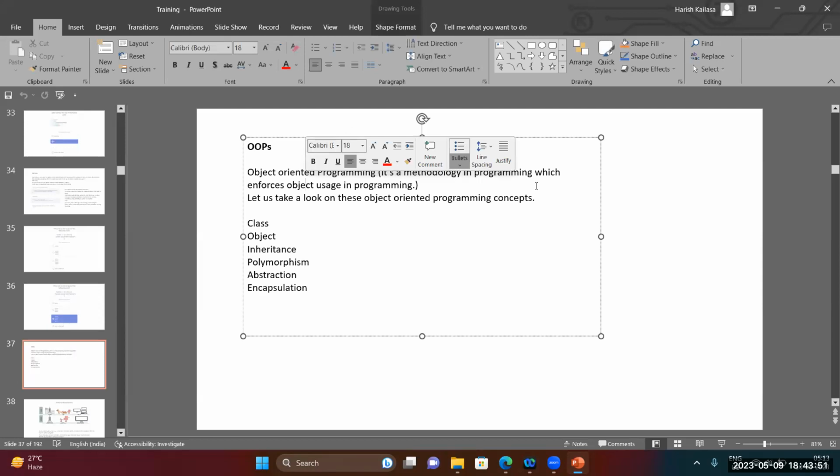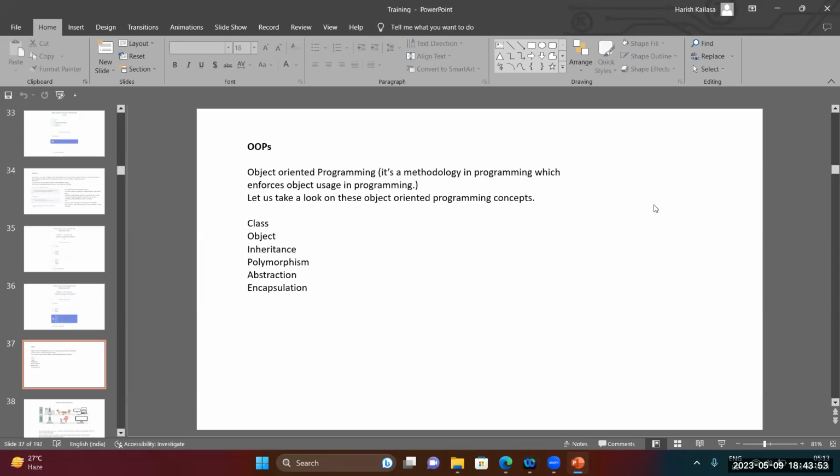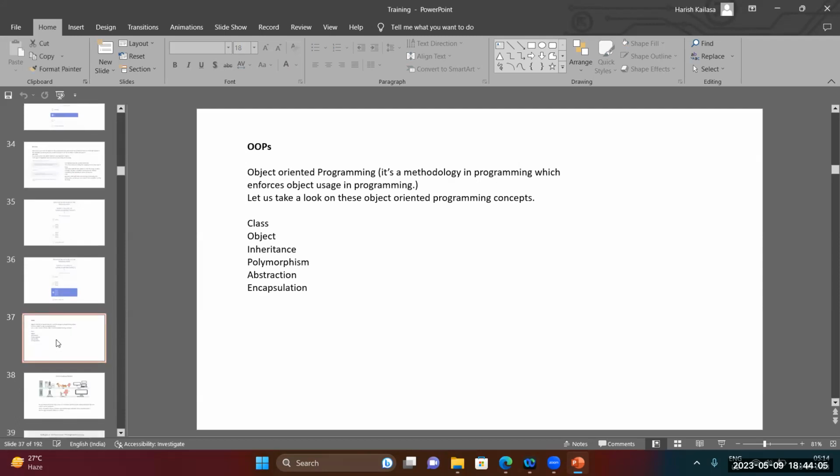Here are all the object oriented programming concepts: class, object, inheritance, and polymorphism, abstraction and encapsulation. We are going to check each of them in more depth. So let's start with class.